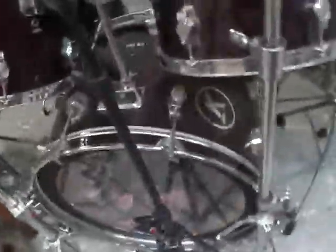And then here's a front view. The hole in the bass drum head was cut, I don't know by who, maybe my uncle. The tom drums are all pretty big, and there's the Zildjian K logo.